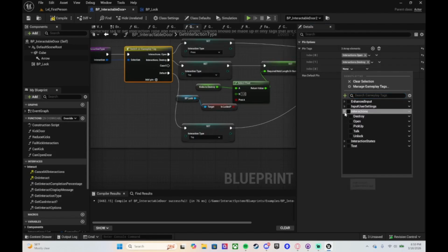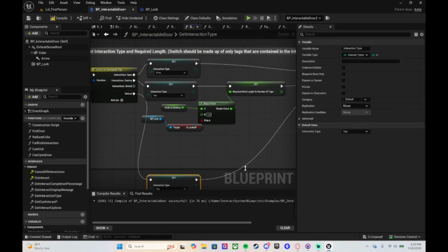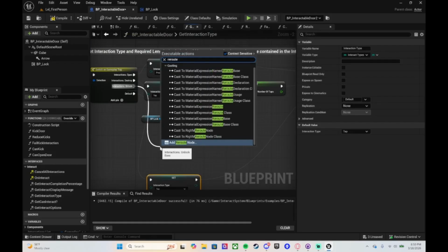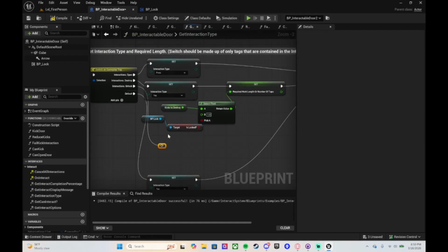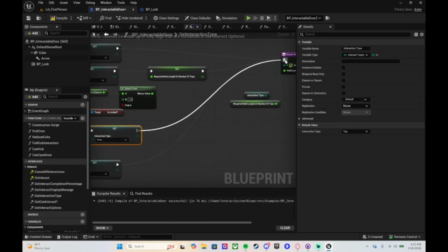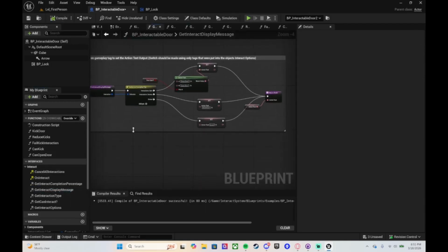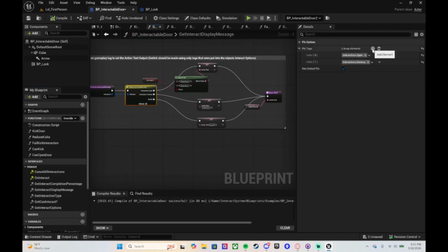We'll add unlock, drag that down, reroute, and set the interaction type to press. So once you press it, it will just do the thing. Then you'll set your display message.